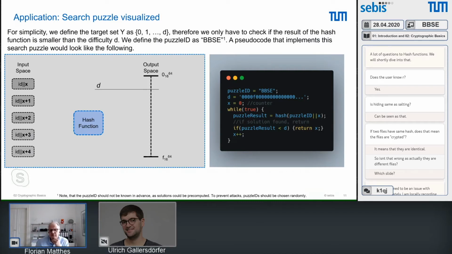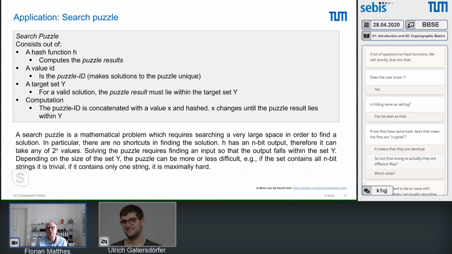Since it's a cryptographic hash function, which has all these nice cryptographic properties, you can prove that sometimes people have luck and solve the puzzle very quickly, but on average you can predict the time needed to solve this puzzle. So it's a very nice way to give somebody else a problem that needs a lot of compute energy to solve, and that's more or less a proof. If somebody comes back with a result, you not only know that he computed it, because you can easily verify that the result is correct, but you can also be sure that he spent a lot of energy to compute this value, because he had to do a lot of trials to find it, or he was very, very lucky. But if he wants to continuously win this game, he would on average need a lot of time to solve the puzzle.